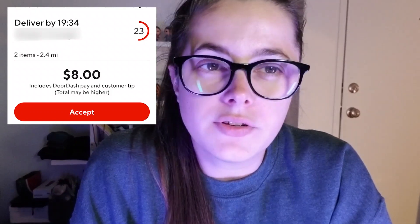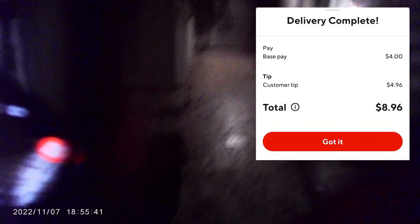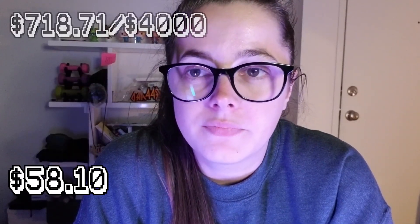I took a delivery from a place I'd already delivered from, secretly hoping for a hidden tip since it was placed through the restaurant's website and not through DoorDash — but it was really only 96 cents hidden, which technically is still a hidden tip. Then I got a $16 DoorDash order for Irina. Since they changed the order screen just for shop and deliver, the only widget you actually want to use is the one you can't, which makes no sense. Hopefully it goes back to normal. She had a pack of water and not a lot of things, so I figured whatever, it's $16.